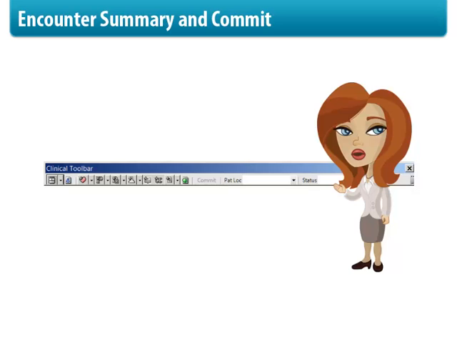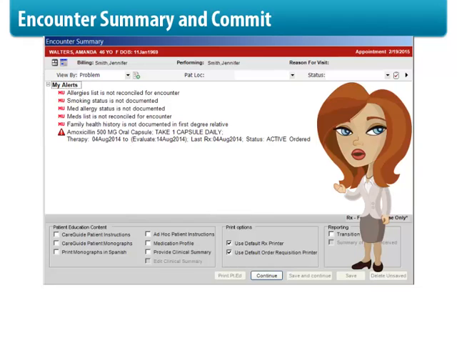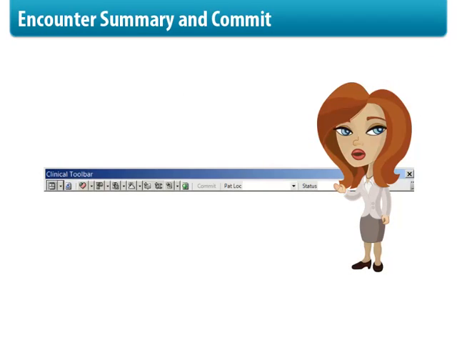The button next to the Quick Chart and Quick Appointments button that looks like a little blue man is the Encounter Summary button. This will show you a summary of everything that's changed in this patient's chart during the current visit or encounter. Information in AEHR must be manually saved as you are working on it. This process is called committing.